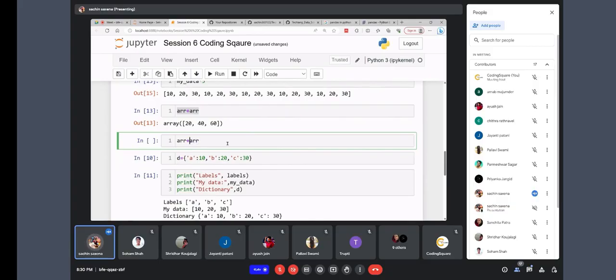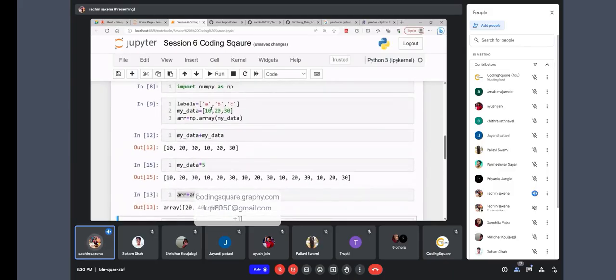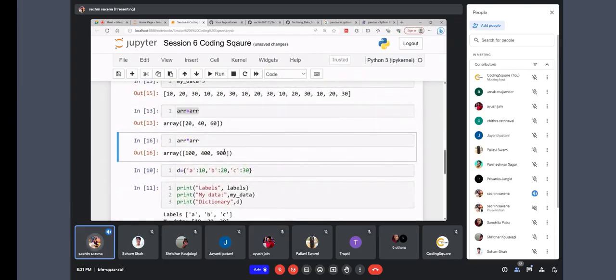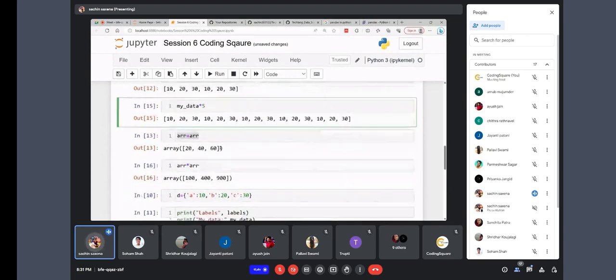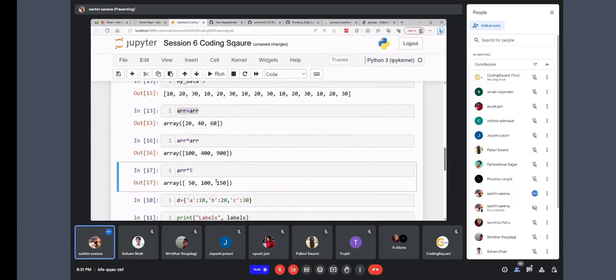Now I am going to multiply an array with an array. Can you see? I'm getting the square of these terms: 10 times 10, 20 times 20, 30 times 30. I'm getting the desired output, but here the error was coming. Now let me give another example here: multiplication of the array with the value 5. Now I am getting each multiplication of the character value.